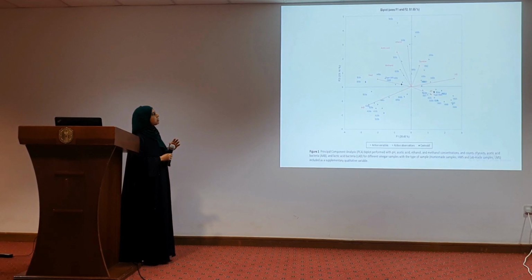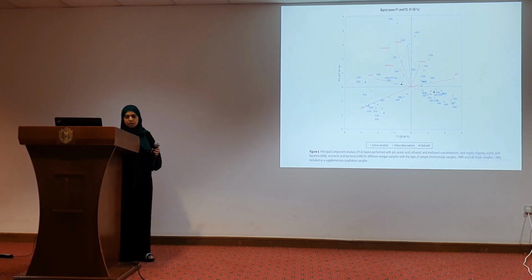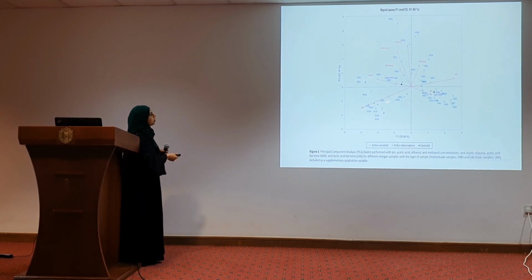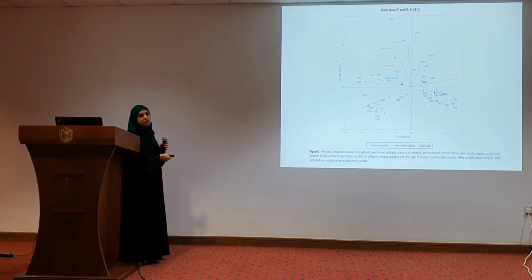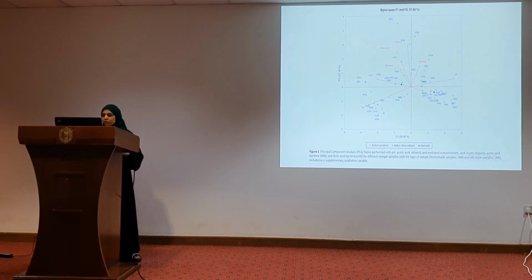For example, you can see that there is a negative correlation between lactic acid bacteria and acetic acid bacteria here. Sometimes in some samples we found there was still a concentration of acetic acid, but the count of acetic acid bacteria was low. Because lactic acid bacteria are negatively correlated with acetic acid bacteria, the lactic acid bacteria were present when the acetic acid bacteria were absent, and they may contribute to the production of the acid.